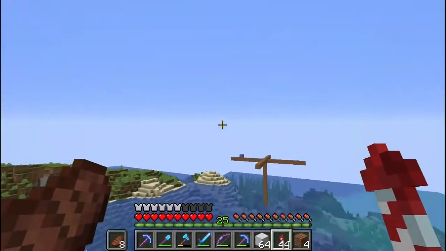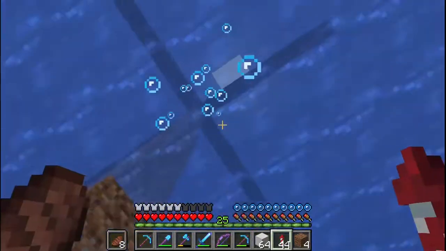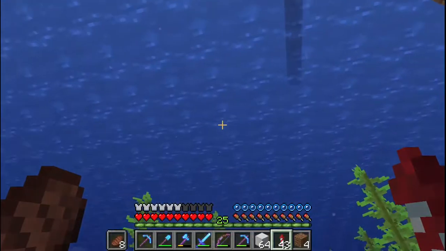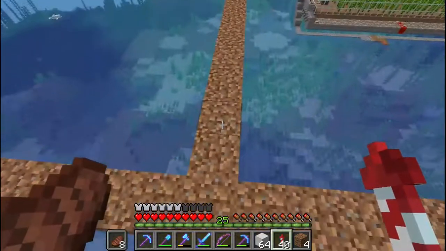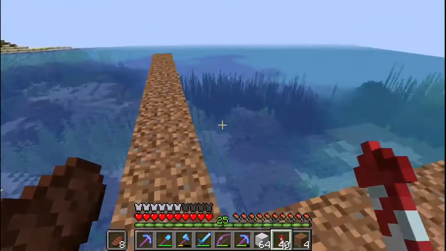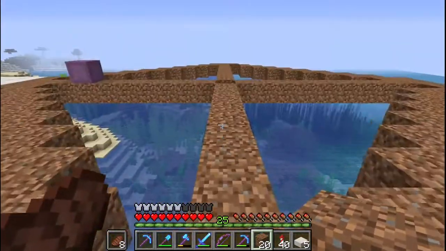It's so easy just to quickly pop over to my iron farm to pick up some iron blocks. Oh! I was so close that time. Hey! I mean, I don't think that's really how the pros do it, but that's how I did it. And with that, that's our diagonal area in.